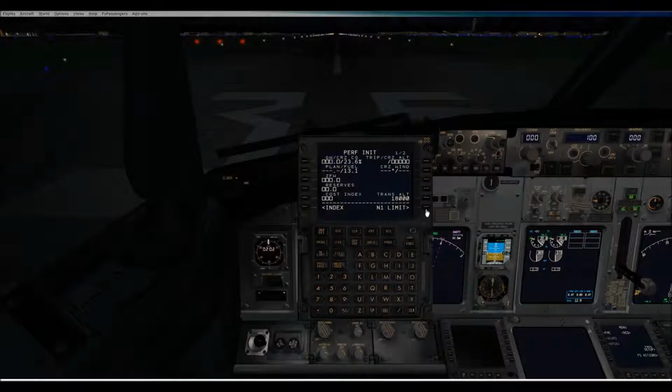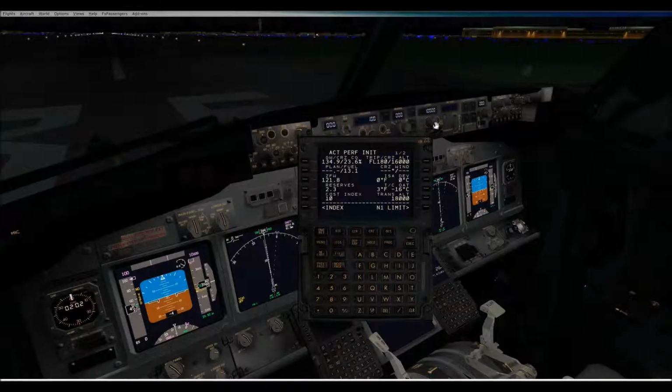Next, go to this page, click right here. This number will automatically be put in your scratch pad. This number may change depending on how much fuel you have. Put that right there. Just put in how much reserves you have, so I'm just going to say I got 2.3. Your cost index, I'm going to put 10, and I will fly at flight level 160. Click on Execute, and I'm just going to quickly put that right there.